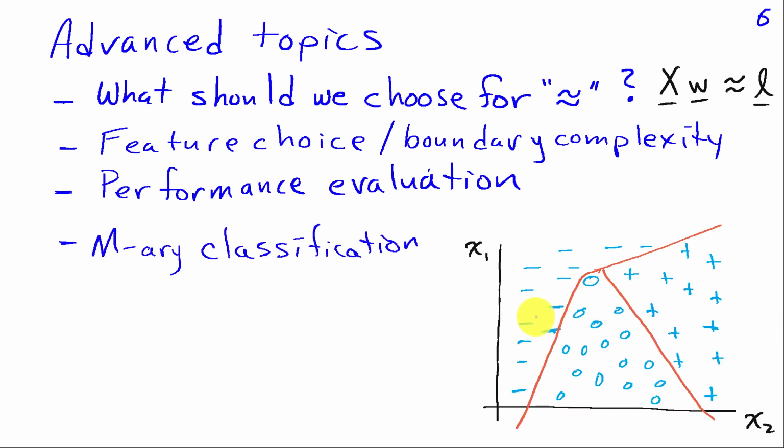And then extending this problem beyond the case of binary classification, in general, we want to classify capital M different categories. We call that M-ary classification. So I've illustrated a three-way classification problem in this sketch where we're trying to separate the categories associated with the minus signs, the plus signs, and the circles. So we might be trying to find some set of decision boundary that is sketched here in orange.